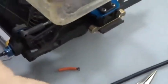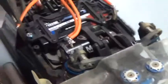You don't want too small of a tip on your iron. You want to have a nice square tip like that, unless you're doing something fine, then it's quite obvious. And I do have fine tips.